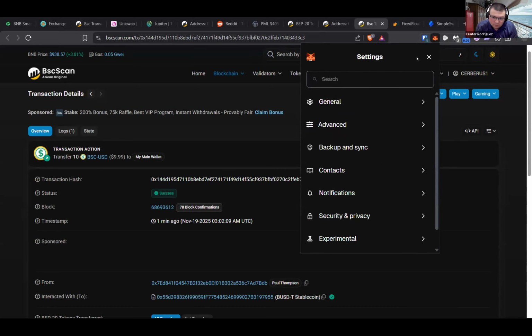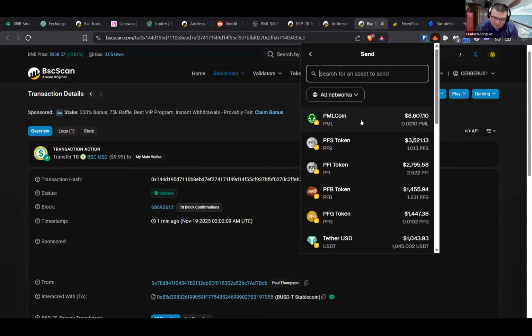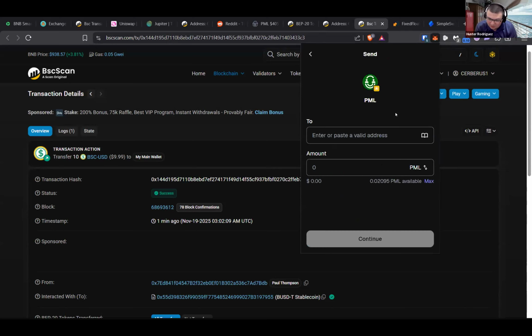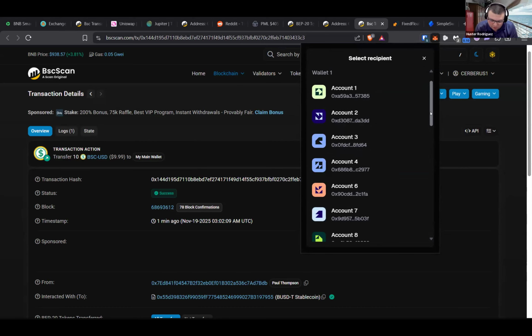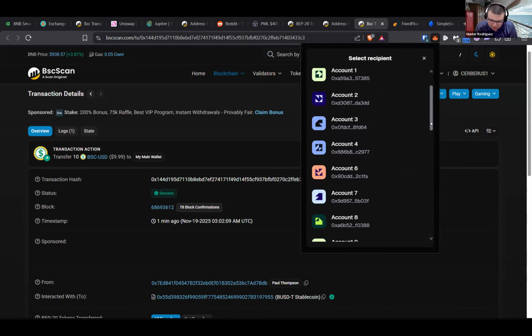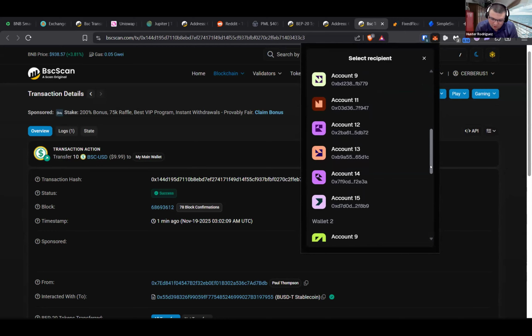So now when I go over to create another transaction, say if I want to send Paul something again, let's say PML. So what I'll do is I'll go ahead and click on this book icon here, and then I'll be able to see the different wallet addresses I use. Definitely helpful if you want to send funds in between your different MetaMask accounts if you have multiple accounts.